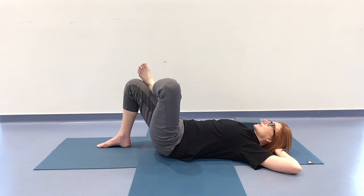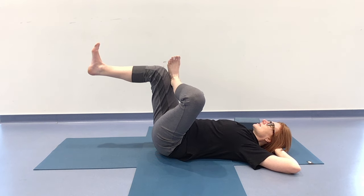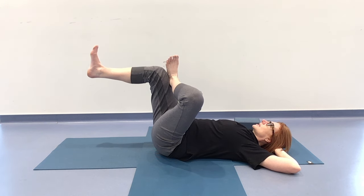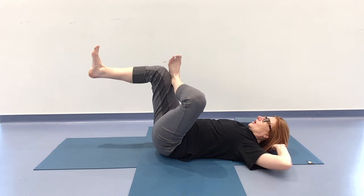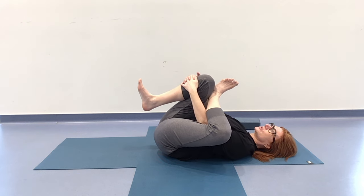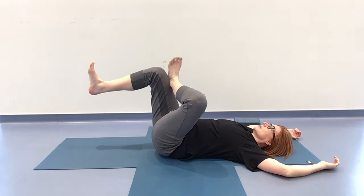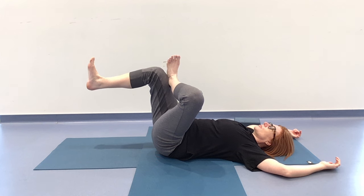If that feels very secure and the lower back is imprinted, option to hover that right foot and the left ankle is pushing into the right thigh, pushing back to whatever firmness your breath allows. Option to gather the right thigh in with your hands, and we've got traditional thread the needle here. Both feet flex to protect the knee. You get to choose, and we keep the breath connected to everything.